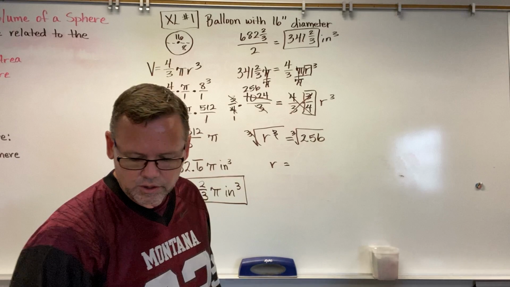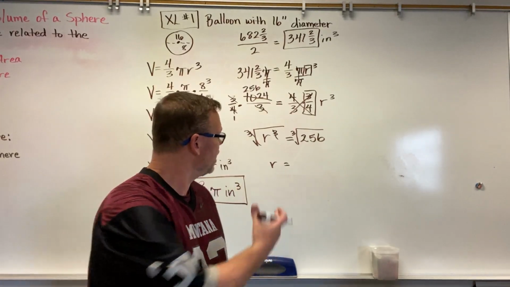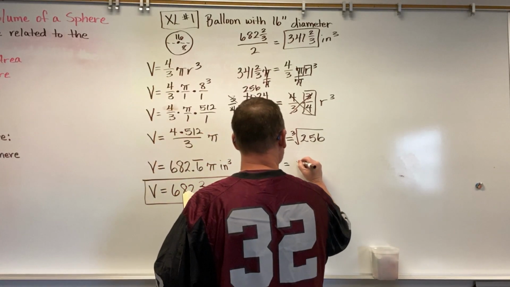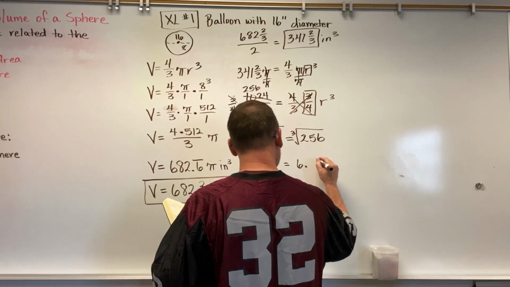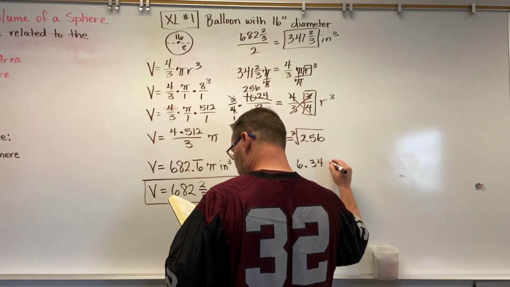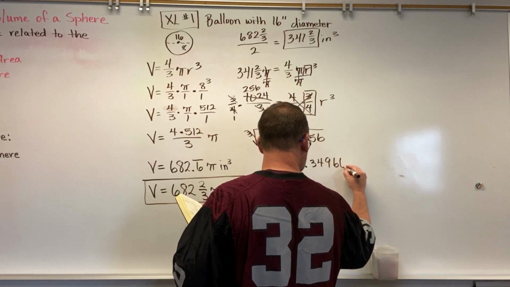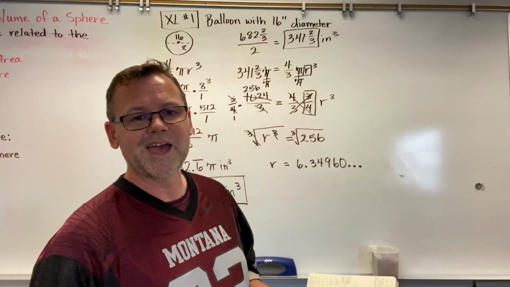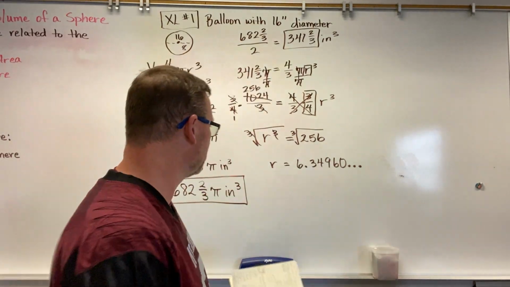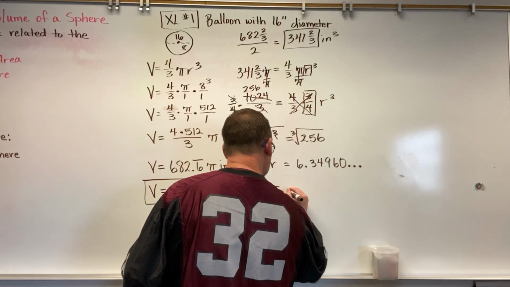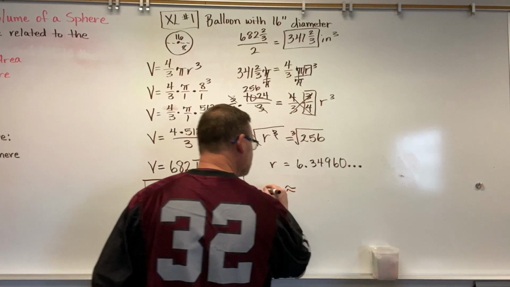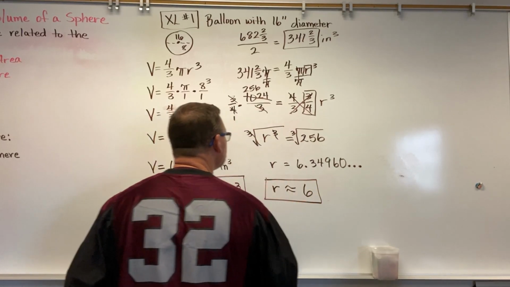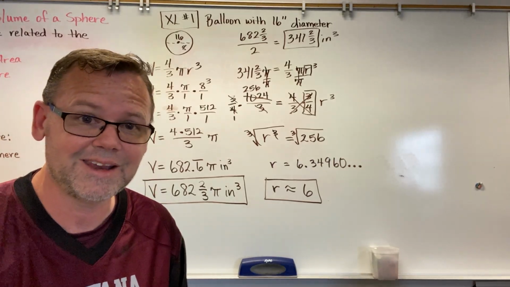But when I do the cube root of 256, I get, and I'm going to write this up here so you can see how I did this, it's 6 and it just goes on. It's infinite. 3, 4, 9, 6, 0. So I have to just write it like this. But then I read the directions at the bottom of the problem, and it says round it to the nearest whole number. So for my answer in this problem, the radius is approximately, 3 is lower, so it is approximately 6. Okay? So not an easy problem.